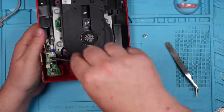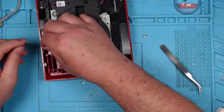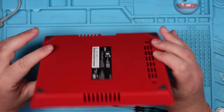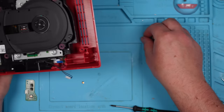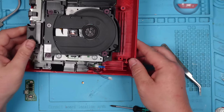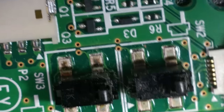Anyway, right, let's take this little board out. Unless it came out when I was taking it apart, I can't understand why there wouldn't be a piece of button in there. It didn't look like it had been opened before. But maybe it had. Maybe someone's tried to fix this before, I don't know. Very, very confusing. Anyway, I'll stop going on about that now. Right, well, that's what's left of it. And the rest of it looks alright. Now I'm just going to assume that someone was too heavy-handed.